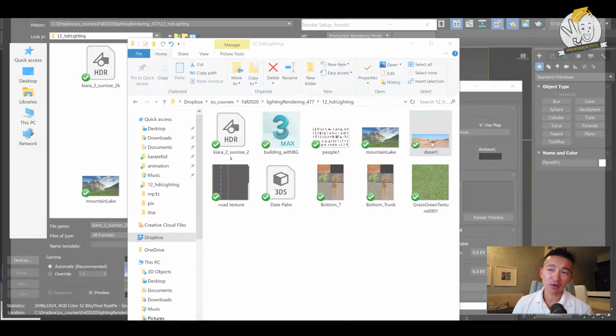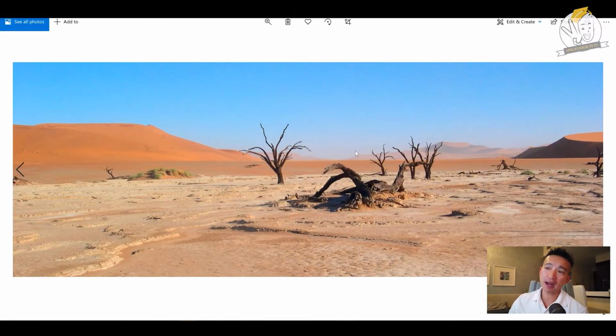There's a couple of other backgrounds too, and I would also encourage you to have other backgrounds. Here's one in the desert. It's hard to find long shots to put as backgrounds, but I figure this could be good. Again, you don't have to do it this way, but if you have a sky dome you want to put in and that works better for you and you want everything to be entirely CG, that's totally fine, but I'm going to show you a different way that you can use, compositing, Photoshop, to put in your backgrounds.